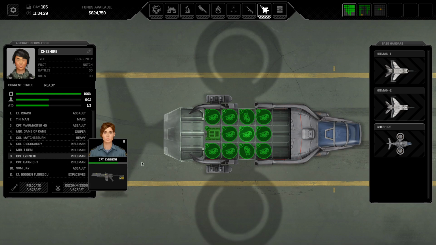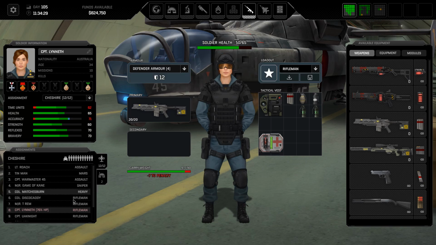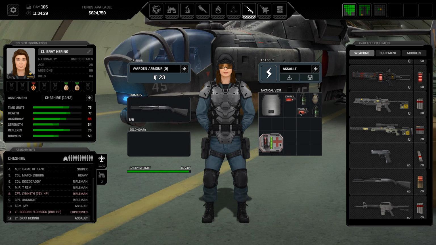I just noticed that I need to fix Lin's armor because we are out of suits of armor. So Lin's gonna have to go in with defender armor for this mission. Then we've got Jay and Brat coming in as our assaults. I need to give Brat a shotgun. This is one of the problems I was talking about, is that we're actually out of equipment for a lot of our soldiers.